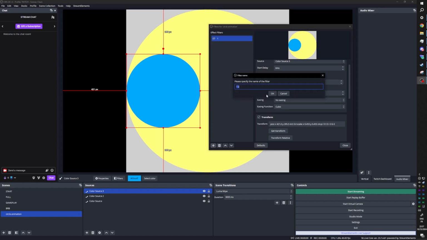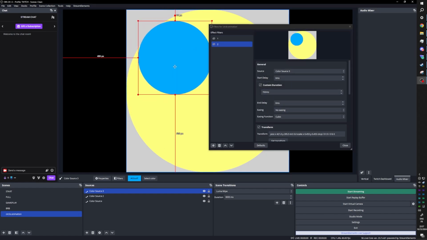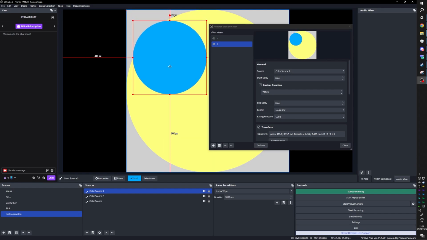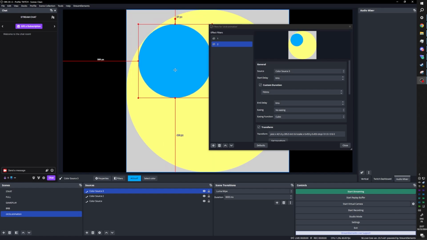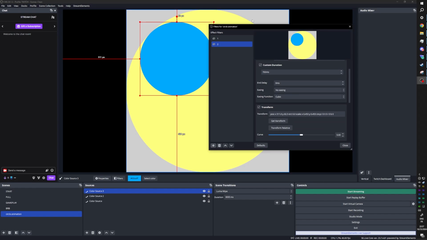I'm going to duplicate this. I'm going to call this 2. And we're going to move it to that corner. I don't know why I thought having the square here would give me a good indication of where to put it relative to the square, but it really doesn't. I'm just basically trying to figure out if up top here and on the left here have the same approximate distance. They probably don't. All right, get transform.